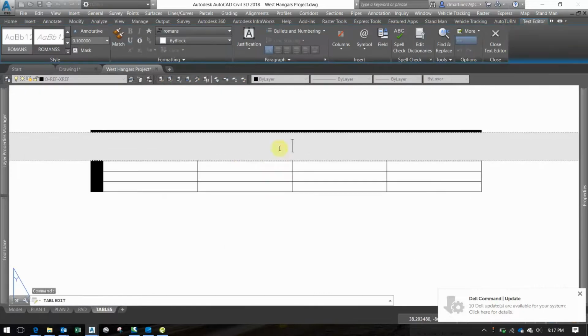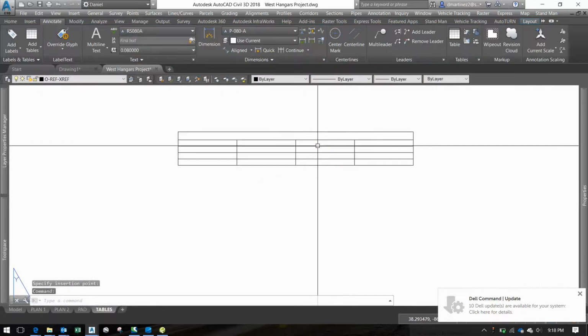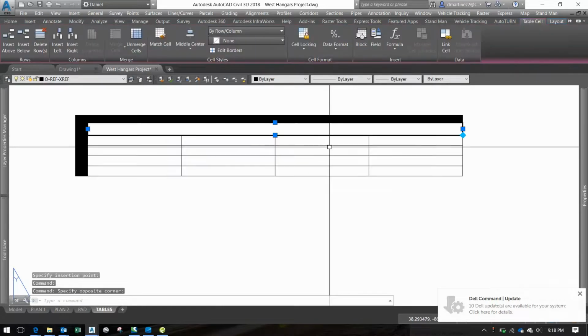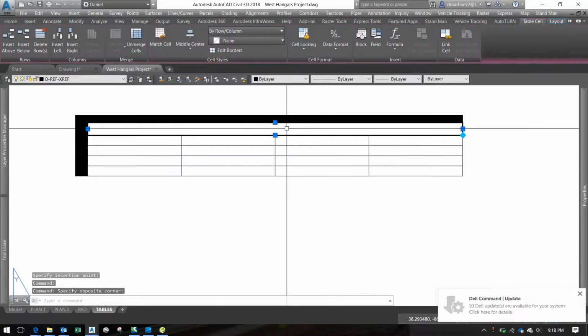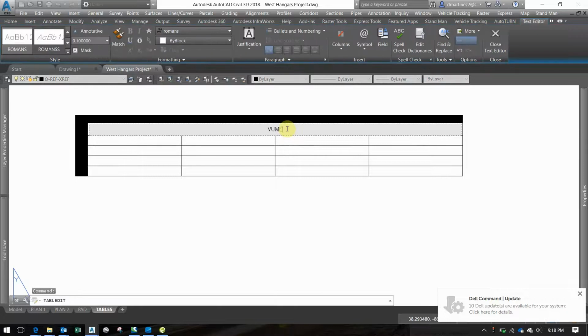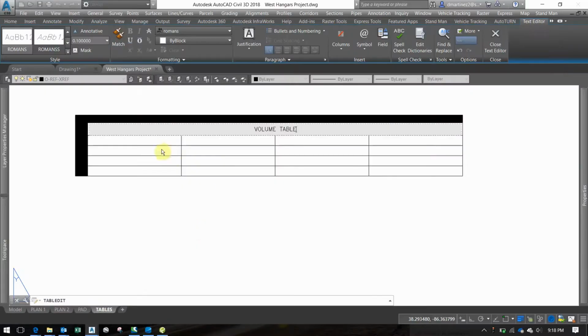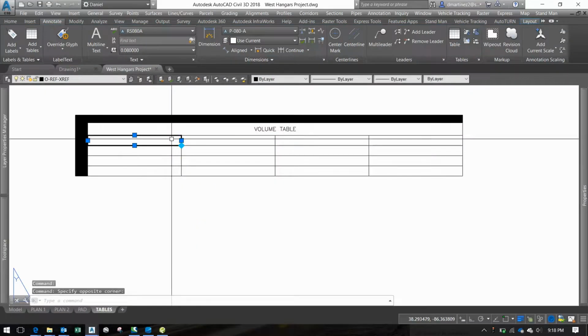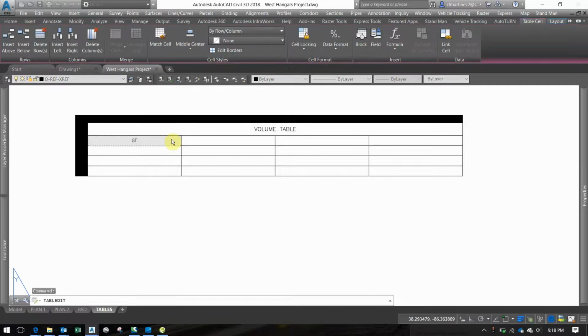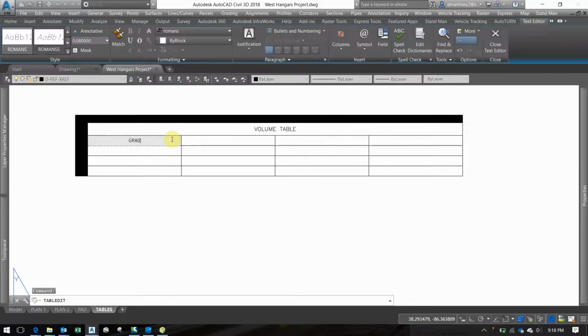So once you do that, you have this table in CAD. Just select that top portion. We'll call this volume table. Grading entity, cut CY. There's a little bit of lag here.